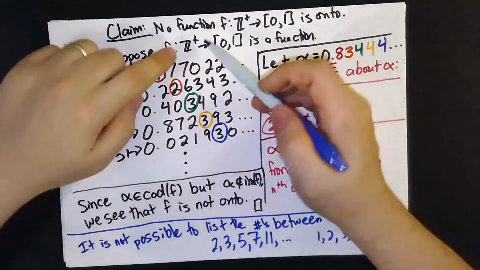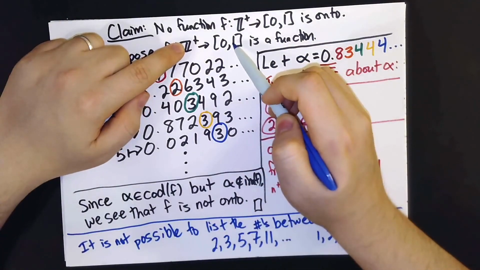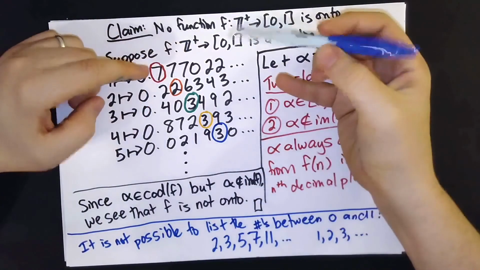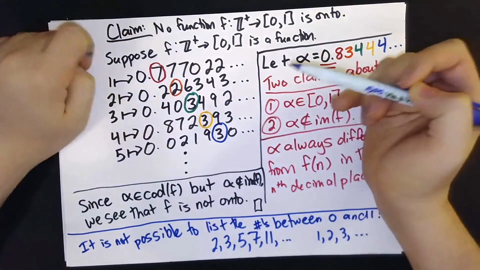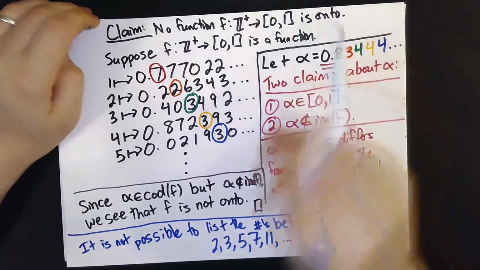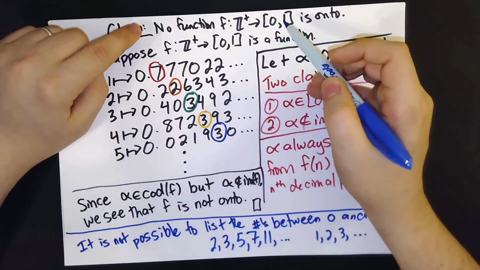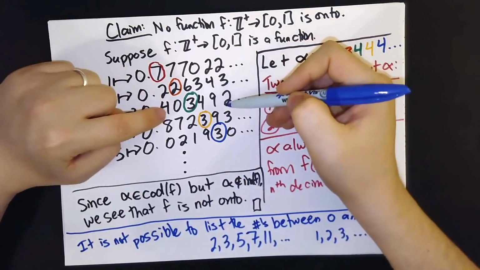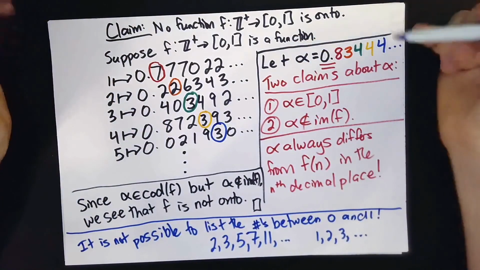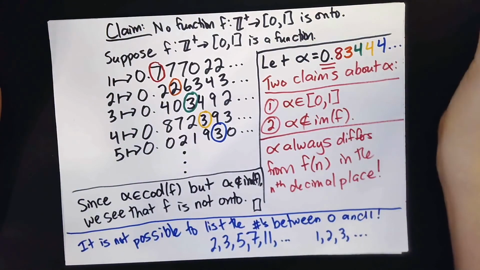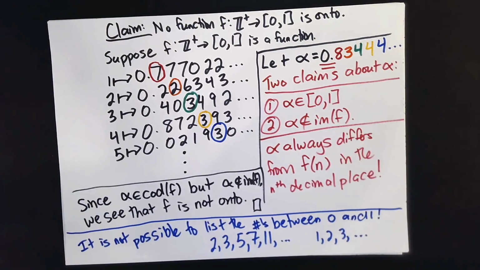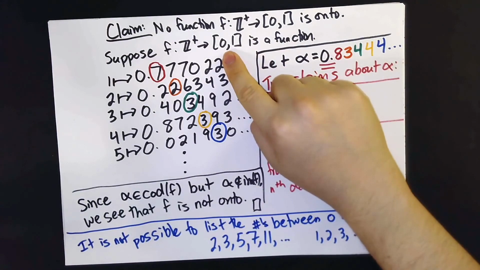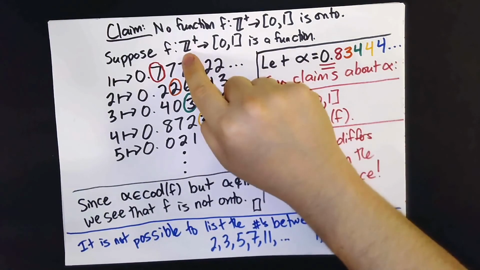But if I look at what this function from Z plus to the interval 0, 1 really is, it's really just a list. This is the first thing, this is the second, this is the third, this is the fourth, this is the fifth. And so what I'm saying is if I put a list separated by commas, starting with some real number and then continuing down the line, I'll never include all of the real numbers. The fact that you can't list the real numbers even in the interval 0, 1 in this way is really at the heart of what we mean when we say that this set is more infinite than the positive integers.